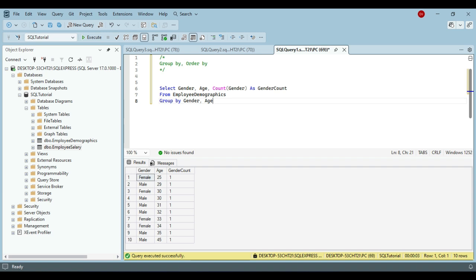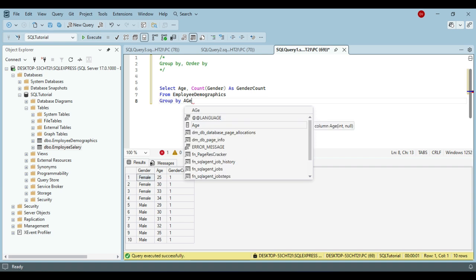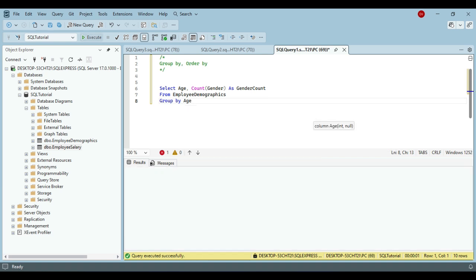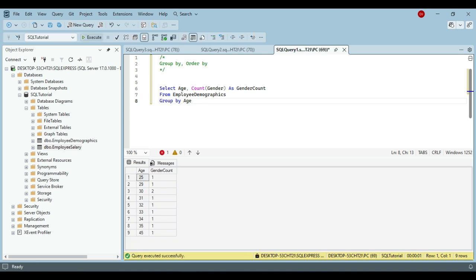You get it now? So it's grouping by gender, yes, but the genders are not the same, so it can't group by the gender. You get? It can't group by the gender. It's following gender. But let's remove gender here and let's put only age. Let's execute this. Hopefully, yeah.